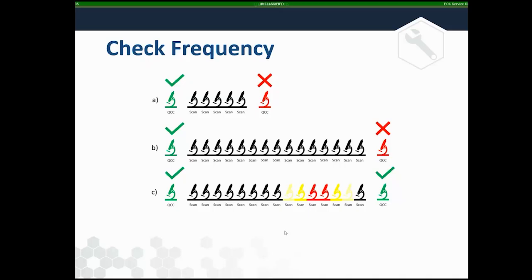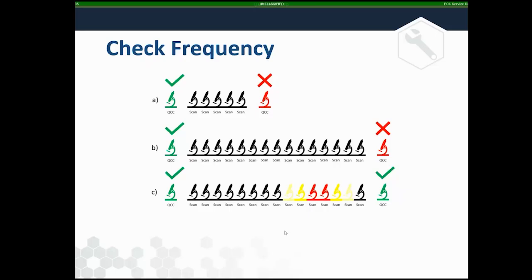And there's other, I would say almost even scarier situations, which would be C, where everything looks fine at one point, you continue to scan. There are some weird out of control scans that happen in there, but then by the time you check your quality control again, it's fine, and you never know. And obviously, the longer that goes on, the worse the case for any data that comes out of your lab.